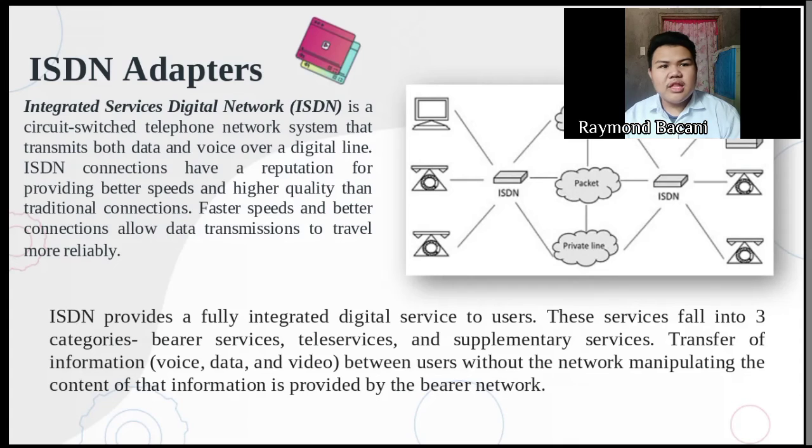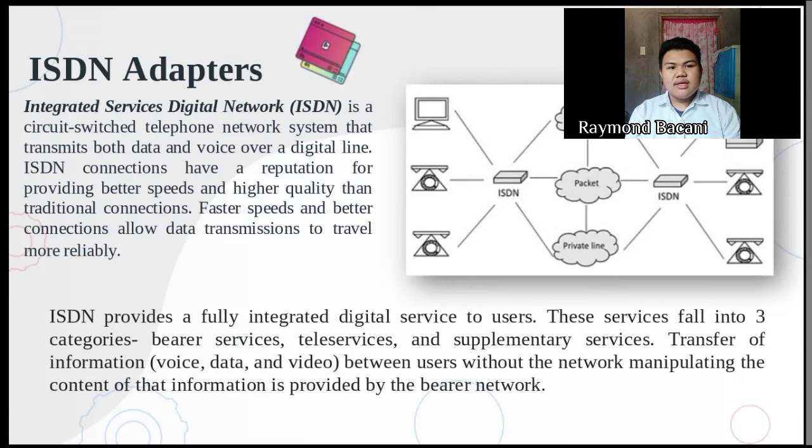ISDN terminal adapters, or ISDN adapter. When the speed provided by a modem just isn't enough, you must seek alternatives. One of the speedier options available is an ISDN link. ISDN is a digital communication method that can be used over a conventional phone line, although certain criteria must be met for an ISDN line to be available, such as availability of the service and the proximity of your location to the telco site.